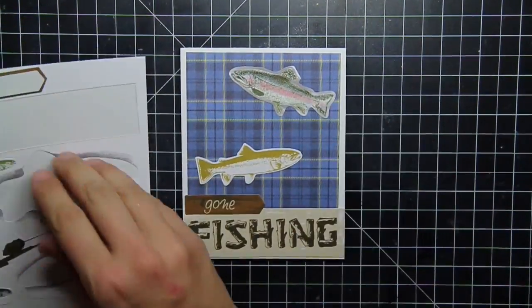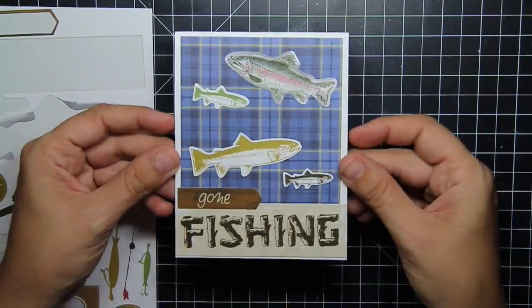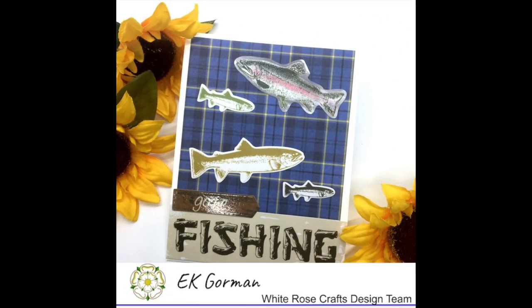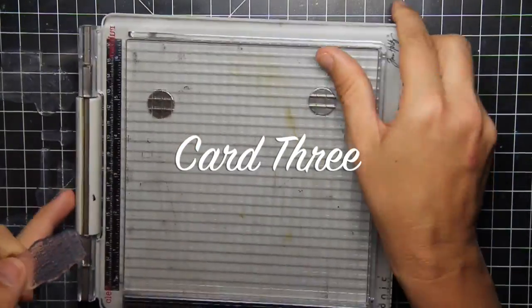And then I pulled a bunch of the fish off the sticker sheet. You might not be able to tell it here, but these fish actually have some reflective qualities, and it really becomes a fun card. And look, super simple, super fast, and yet a card that any male fisherman would like to get, or even female fishermen, let's be honest.